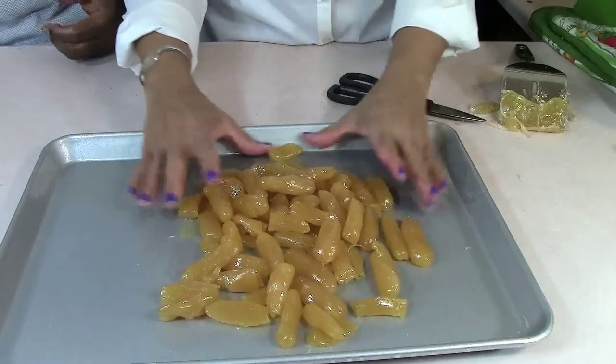But look how beautiful it is. And we haven't even tasted it. It has to cool down some more. I don't want to burn my tongue. So I'm going to get it on a beautiful platter. And then when I come back, Joe and I will be tasting and telling you our views, okay?